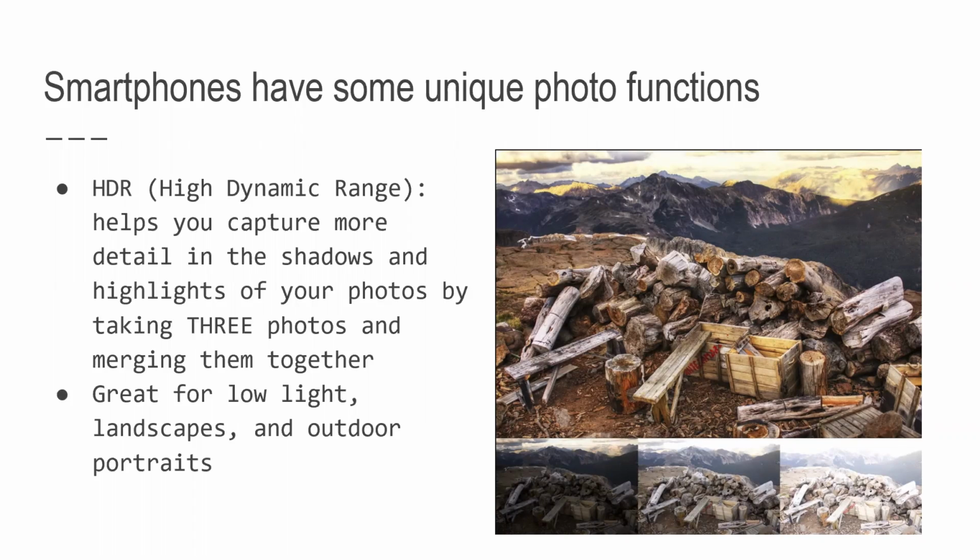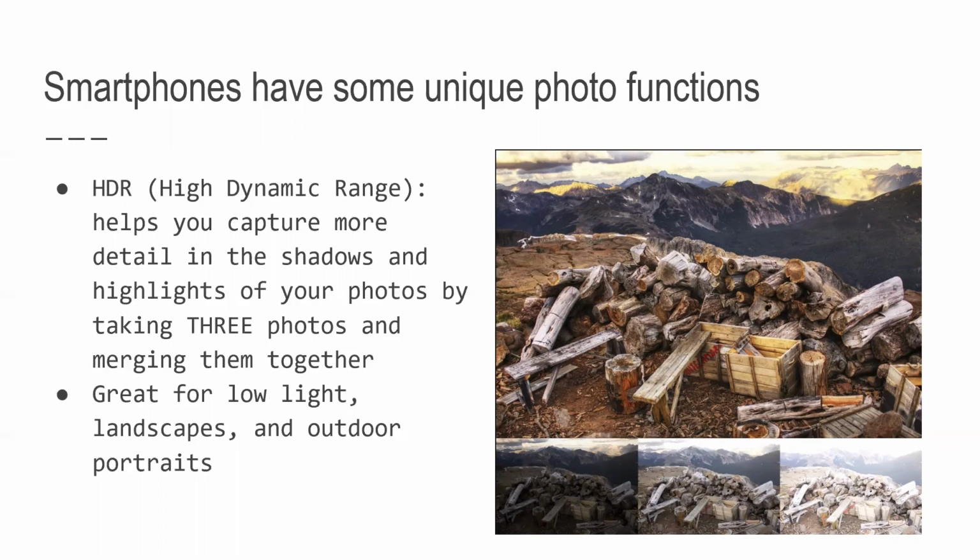What HDR does essentially, and I have this example on the right-hand side of the screen, it takes 3 separate pictures, and then it basically takes the best parts of those pictures and automatically blends them together into one picture. So in the example on the right, the largest picture of the 4 is the final output, but the 3 separate pictures on the bottom were all put together to create that. And it takes it instantaneously, and it blends it together instantaneously.